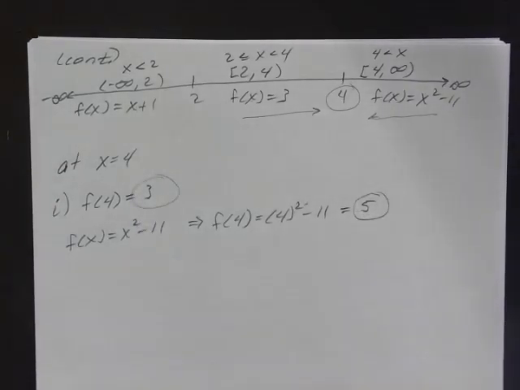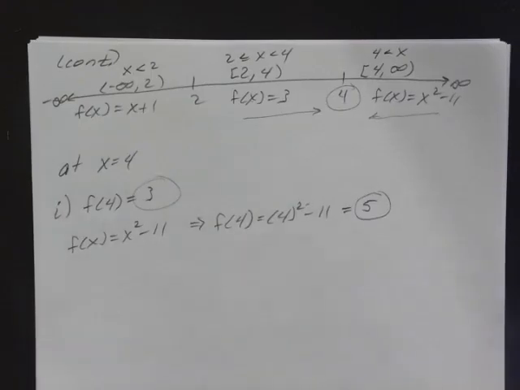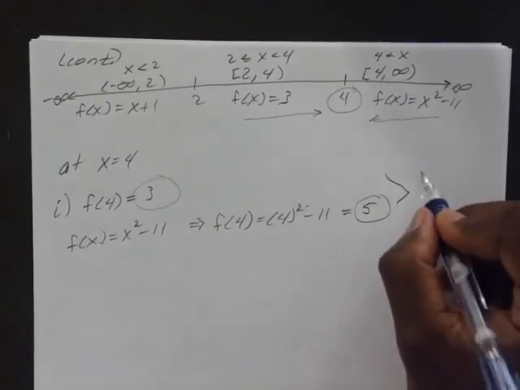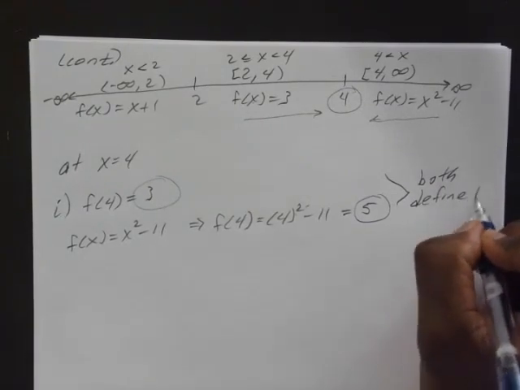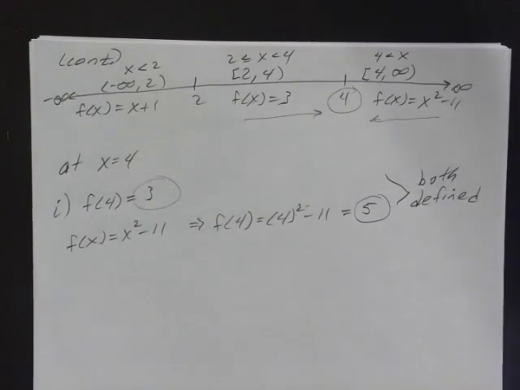That tells us a lot. Because honestly, once you do this, you don't even have to go anymore. Because we automatically know the limit's not going to exist. So these are both defined. So it actually passes the first condition. Because if you plug in the value 4, you get a real number answer. So they're both defined. But it's going to fail that second condition.